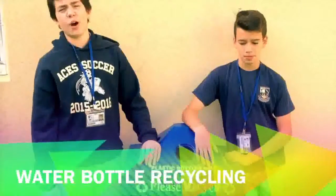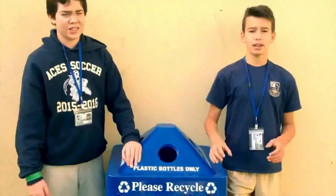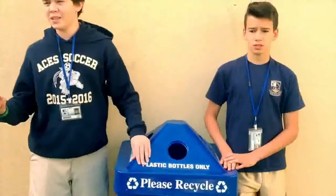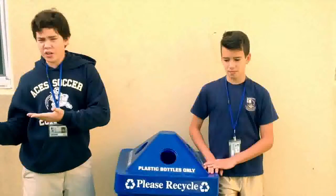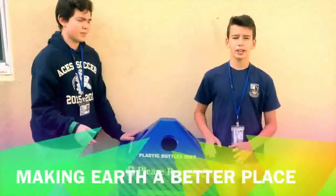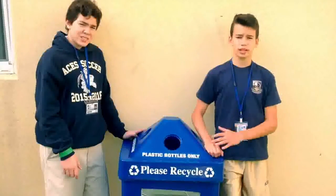This is how we recycle our water bottles. We grab a water bottle, take out the water, cap it, and throw it in. Many water bottles that you don't recycle end up in landfills. One of Florida's biggest landfills is near here, and we're trying not to make that bigger — we're trying to make it smaller so we can make Earth a better place. We clean out the bottles with water so they can stay out of those landfills.